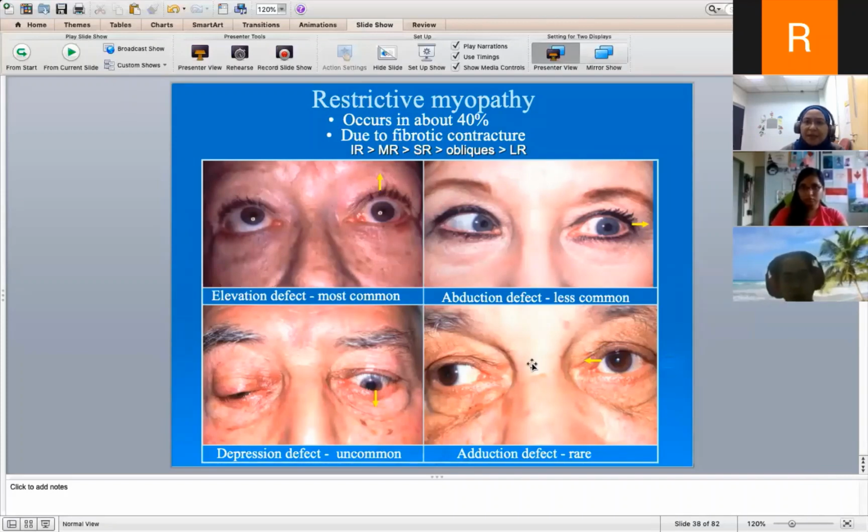All right. Adding inside means ADD. Easy to remember. Outside is abduction. Anything goes inside, it's called ADD. Contoh this one. This right eye is adducting. So ADD, adduction. All right. And left eye is abducting. All right. So what you look for in both eyes, it should move symmetrically. If it doesn't move symmetrically, suspect some restriction.